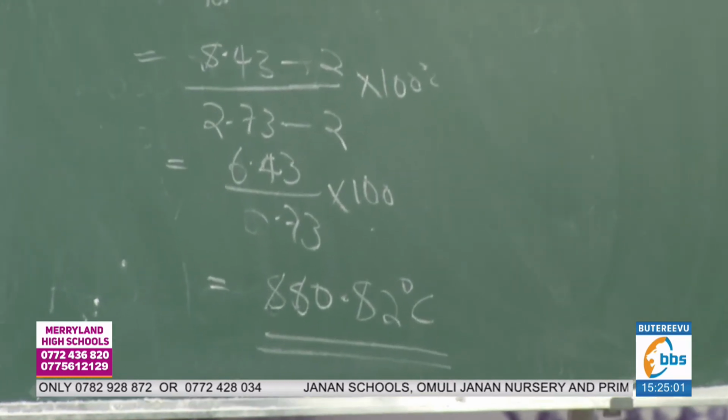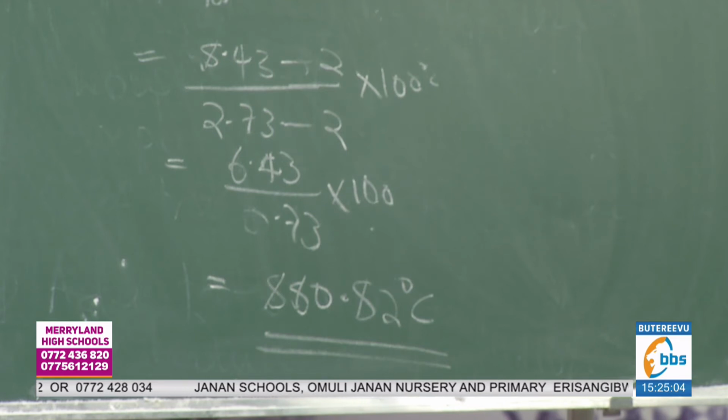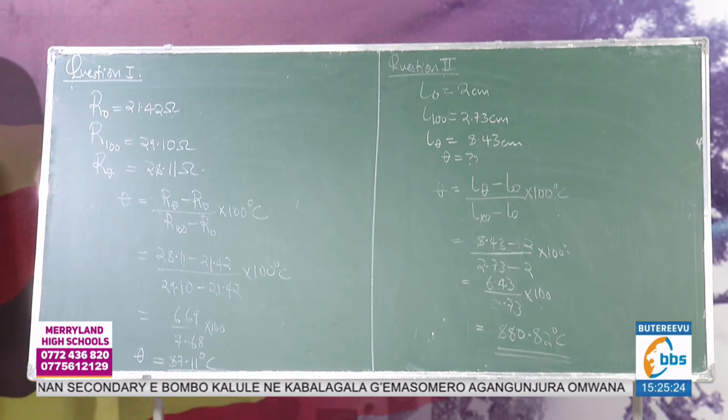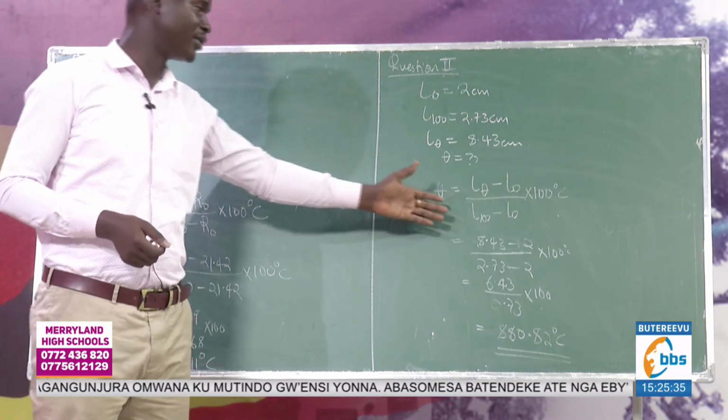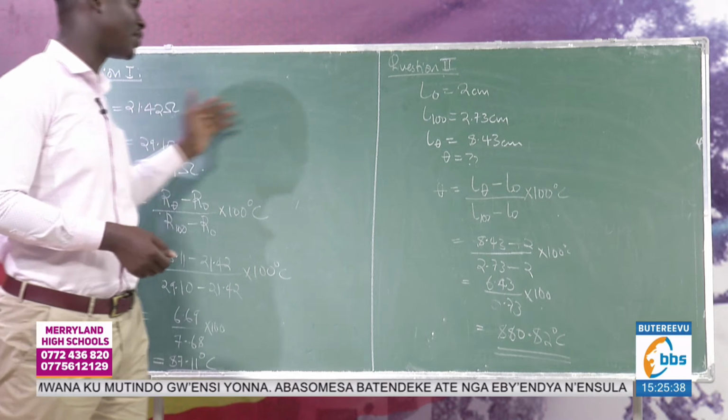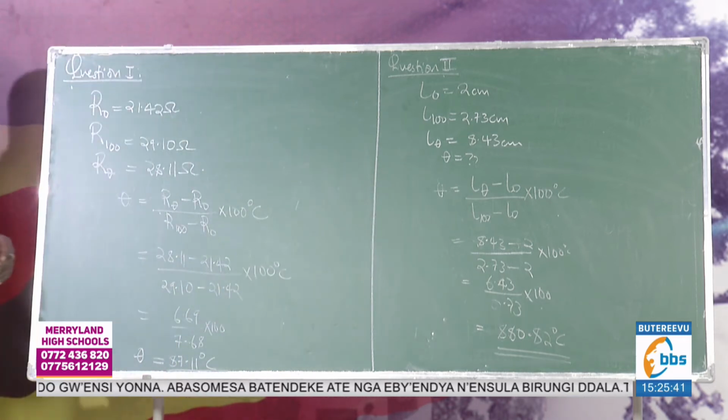When you try to compare this with the 1020, there's a discrepancy of 139. This is so big, but at least we explained that there will always be discrepancies, as much as in comparison to the example which I've used, it looks quite big. I think I need to cross-check with the values down there. But here it is, the solution for Roman 1, and indeed we have also explained Roman 2. It is the same procedure, only that we're using different thermometric properties. This one, resistance of the platinum wire, while the other one, length of the mercury column.